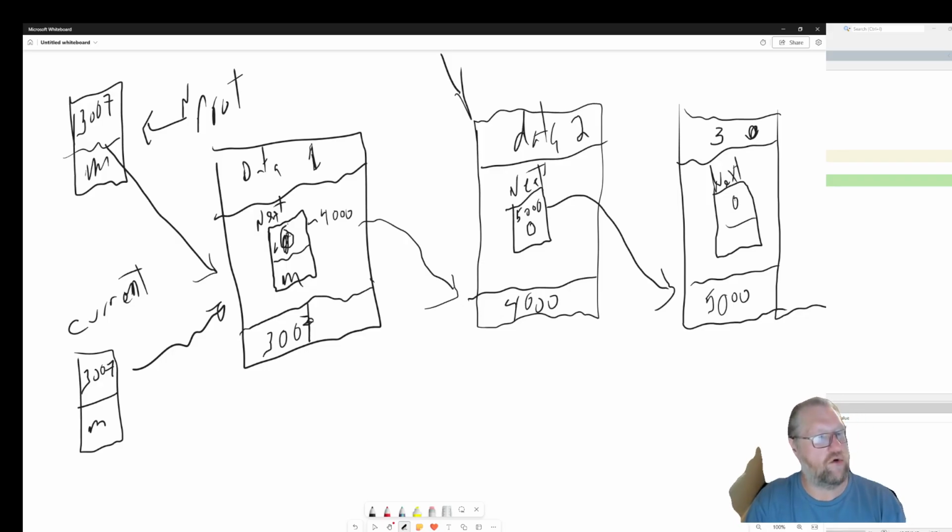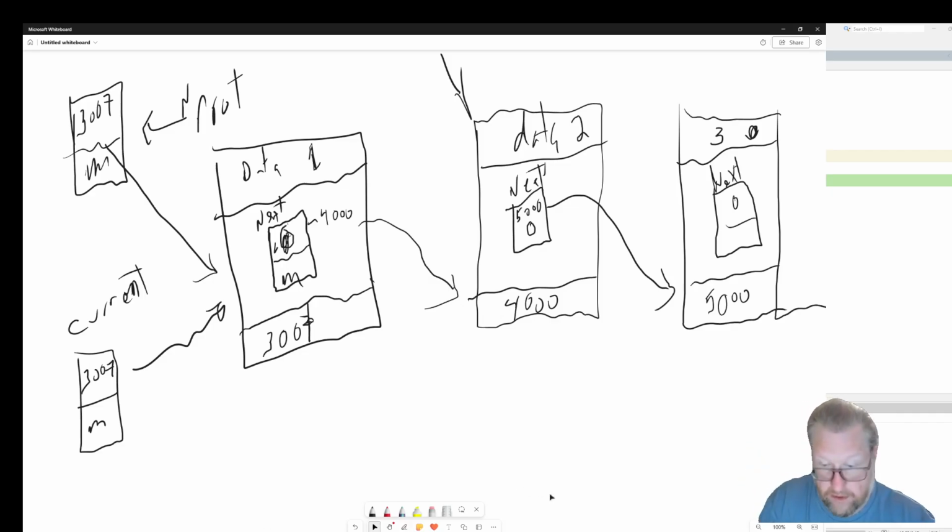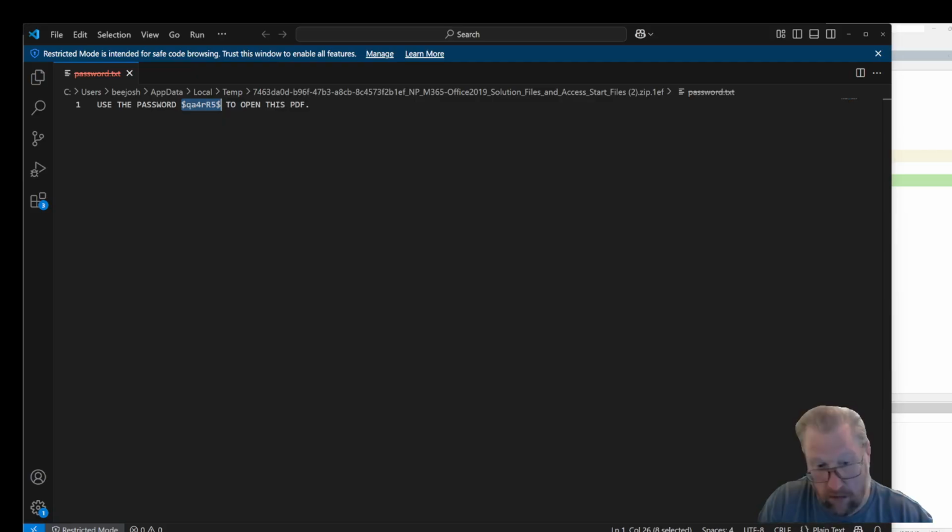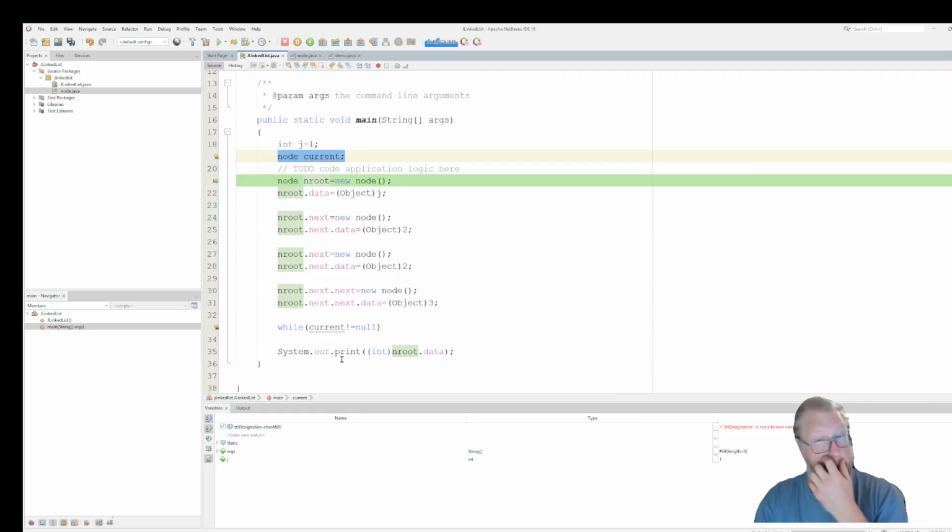And then I can use current to traverse the list because I'm going to lose my current position every time I go to the next position, because I'm just using these pointers to traverse each memory location in RAM. So that's the next bit I'm going to do. I'm getting into weird spots here. Where am I at? Okay.